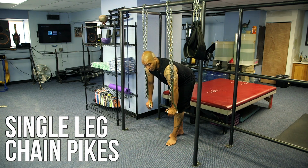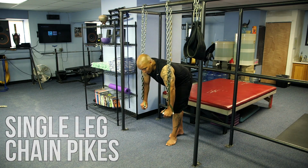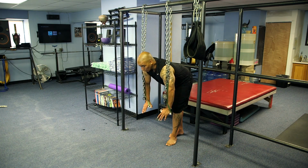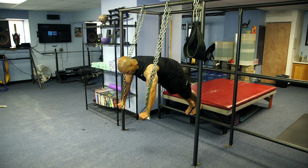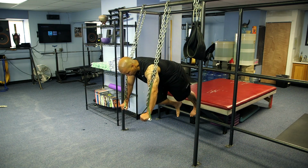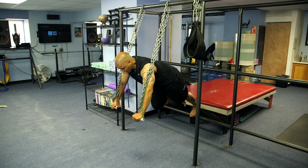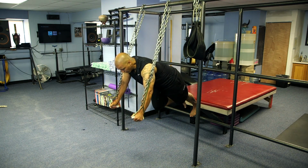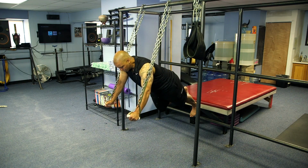So what we'll do here is just remove one foot from the bar, keep it in a fixed position, bent knee, keep the foot off of the ground, and we're performing the exact same movement. So both feet go up. We're going to take one leg off. We still pull through the core, tap, bring it back out in front. Candlestick grip, tap, bring it back to a flat position.